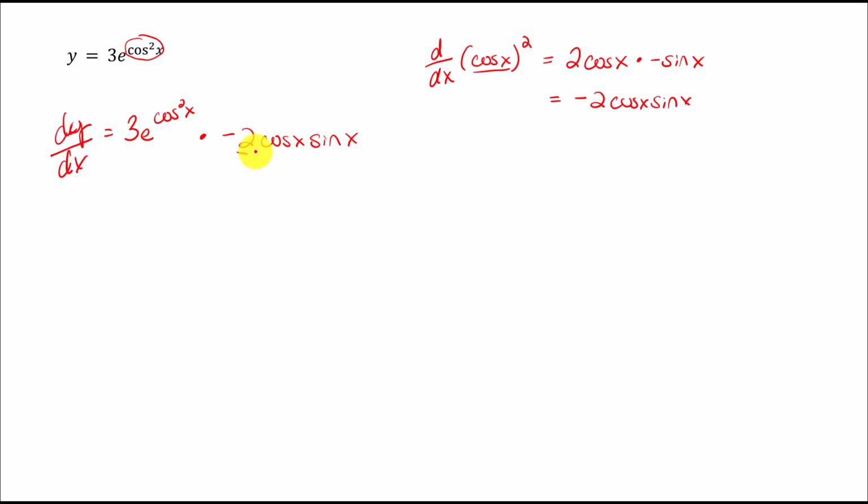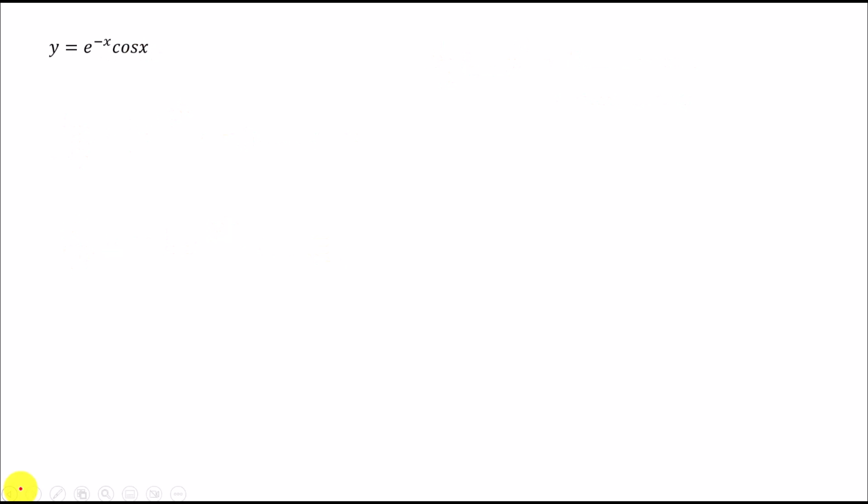Now, I can multiply this negative 2 by this 3 and just leave it the way it is. You guys do have your trig identities, and this 2 cosine x sine x, which would on your reference sheet be 2 sine x cosine x, could be simplified. We don't necessarily need to, so I'm just going to leave it like this, but I'm going to write negative 6. And then, again, it doesn't matter what order. So if you want to write the e first, I'm just going to put times cosine x sine x. Just be careful to make sure it doesn't ever look like your e is part of the inside of your trig, okay?